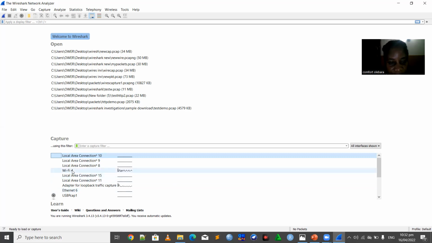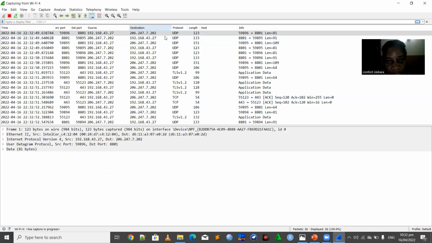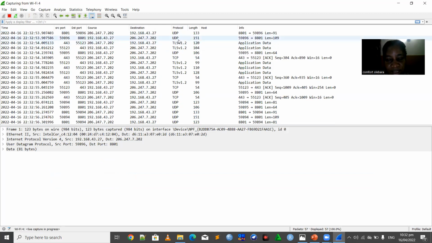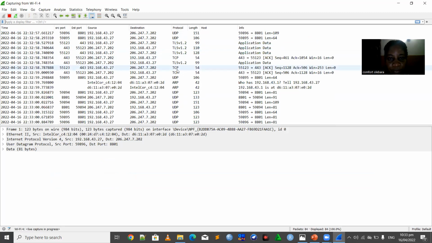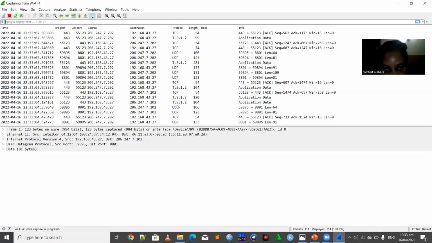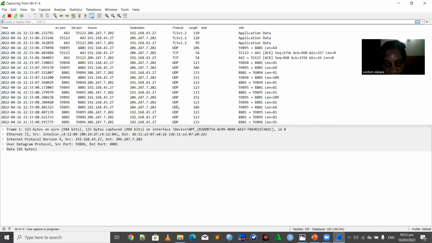So to capture data, I'm going to double click on the Wi-Fi connection. Once I do that, I have packets flowing in: UDP packets, TLS packets, which is Transport Layer Security, TCP packets, just name them. We have all packets and protocols flowing in.